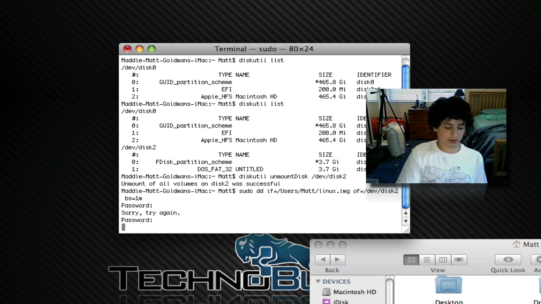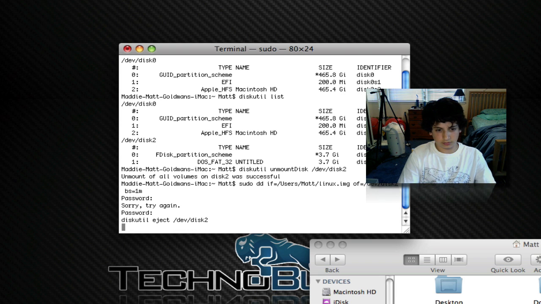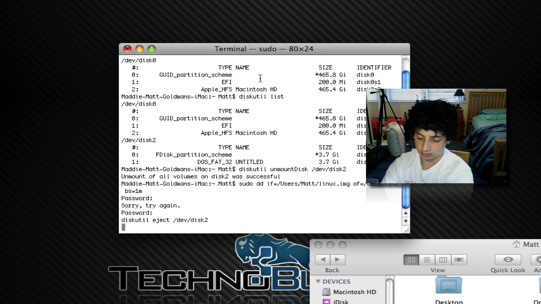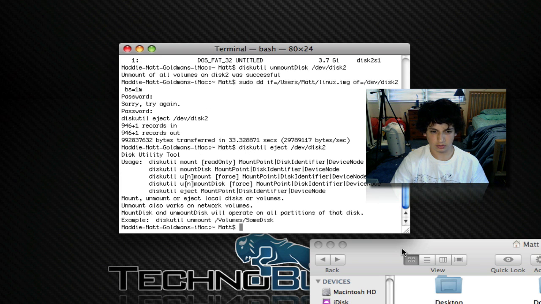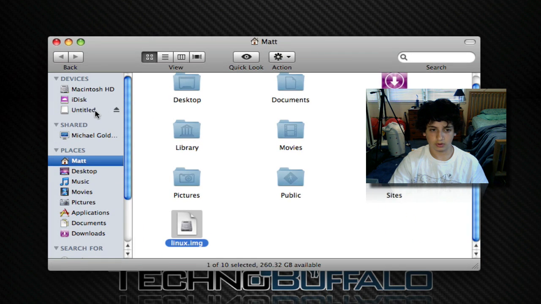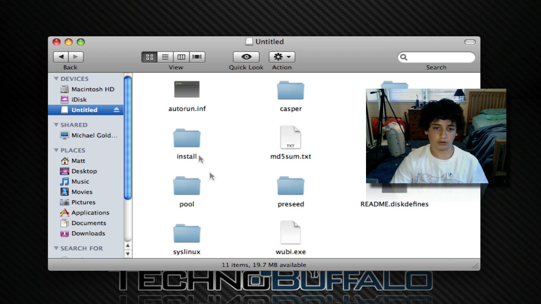And you'll get this. Now what you need to do next is type diskutil eject /dev/disk2. And it'll take a little while. You might want to wait a little bit, like a couple minutes. And then, actually, I'm going to take it out right now and see if it worked. Going to take it out and put it back in. And you can see that all of these files from the image were extracted onto the flash drive. So basically, you can install it from there.